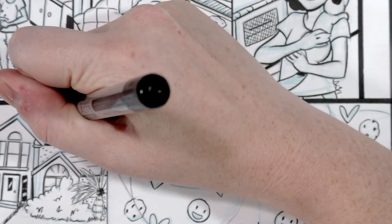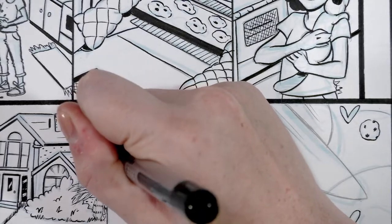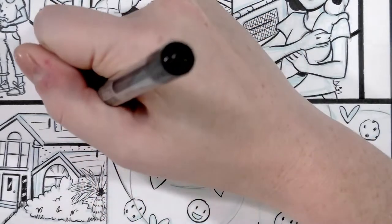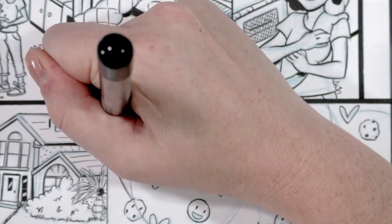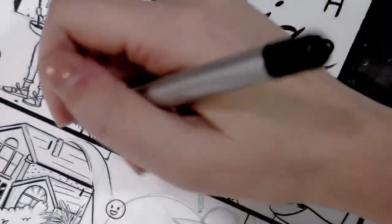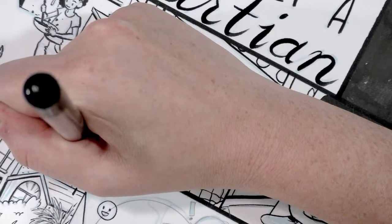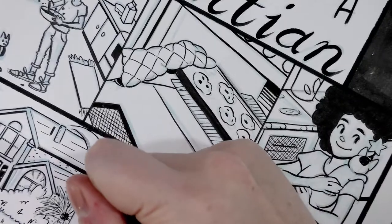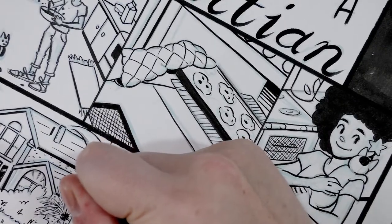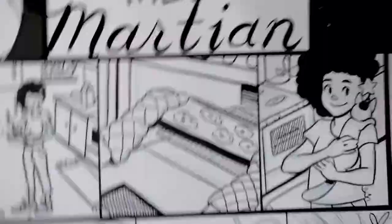All right, so next we need to do this cookie smell. And by varying our line weight a little bit from thin to thick, we can make it look a little more like vapor and a bit more ethereal.